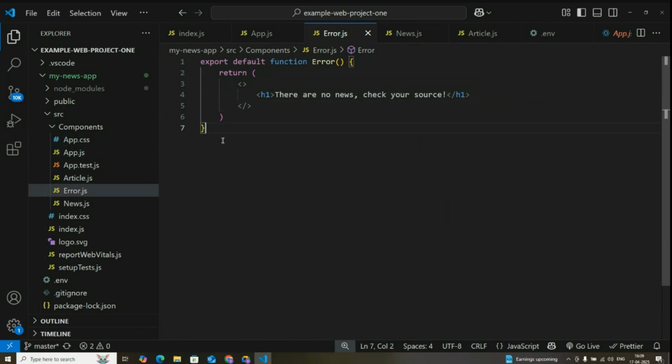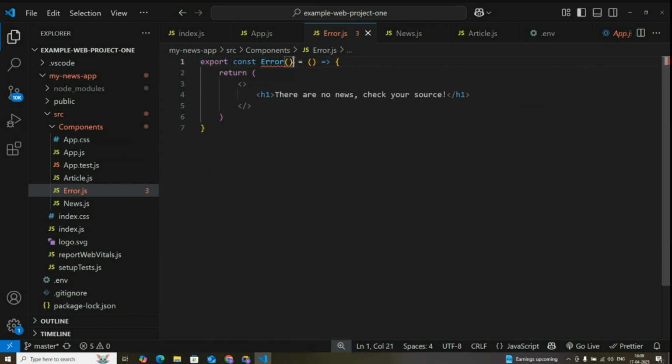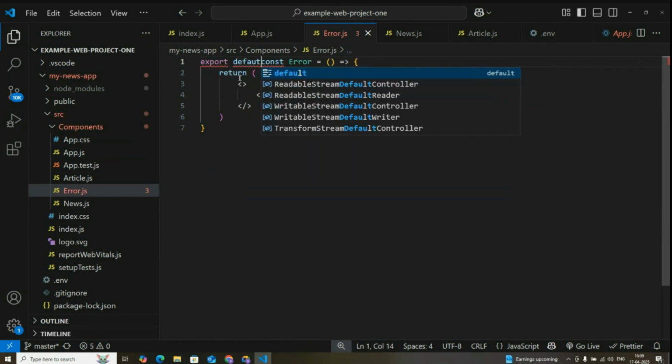This is one way to do it, or we can actually move this and just put export errors. Use this as a function like this. Port const. This is not a function. This is a value variable constant, and we can export this as a named export, or we can do export default.